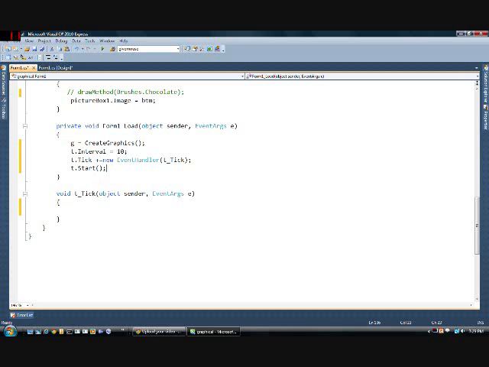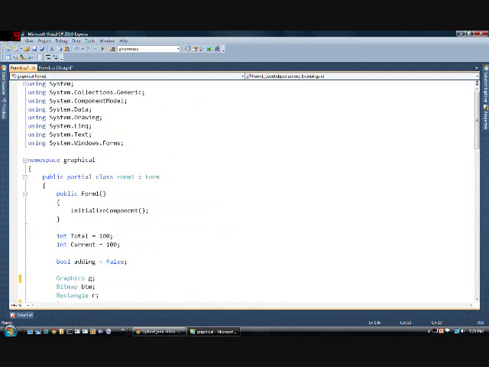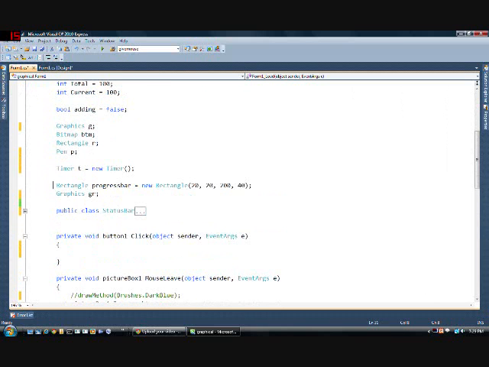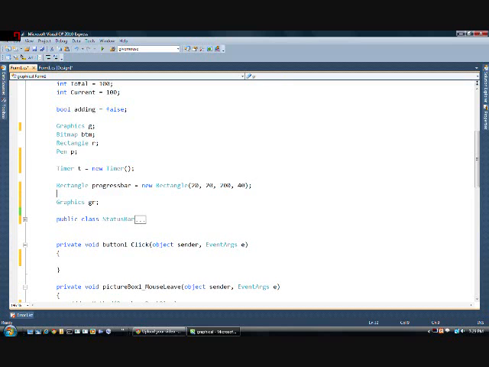Alright, now here comes the fun part. So, we got that done. Now what we need to do is we already have a rectangle for this progress bar, but we'll do another rectangle. We'll call it rectangle second bar is equal to, and then we'll just copy this and change some stuff. That way it's already in the format. So we'll move this down to 220, and then we'll make it 300 instead of that.